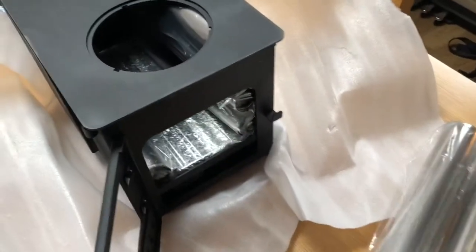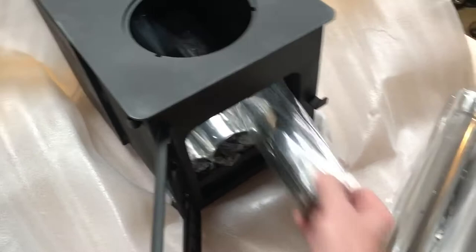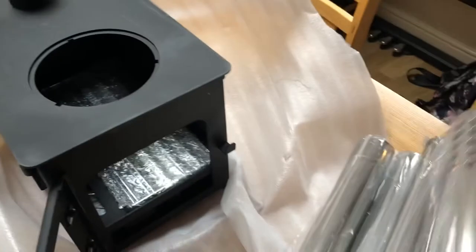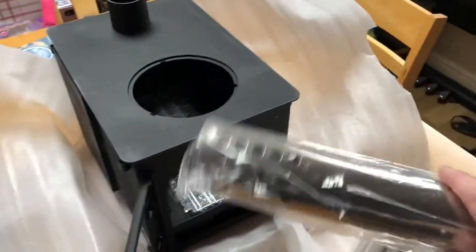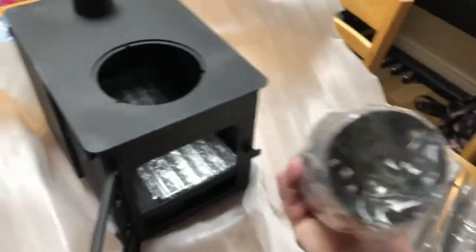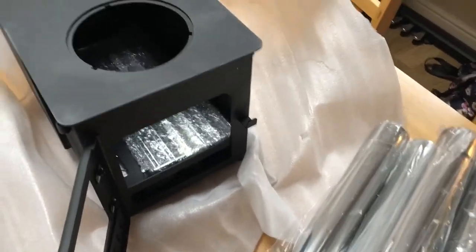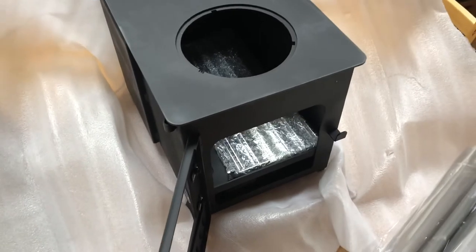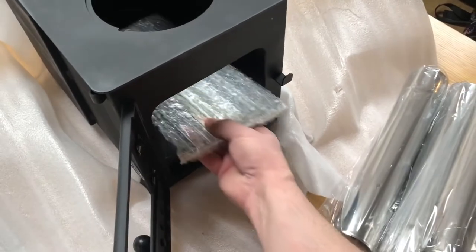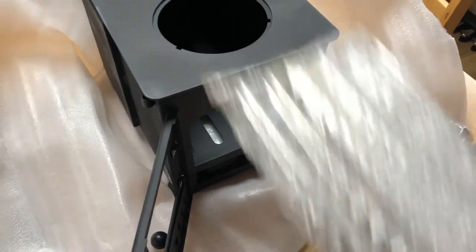Okay, so just remove all these so they're out of the way. 5, 6, 7. 8 in total, and the 8th one is the spark arrestor, and the cap. So the spark arrestor is important because you don't want to be spewing sparks out of the stove onto other people's tents. And then I've got to remember how this all goes in, otherwise I'll have a right old load of fun trying to get it back in when I'm actually camping.